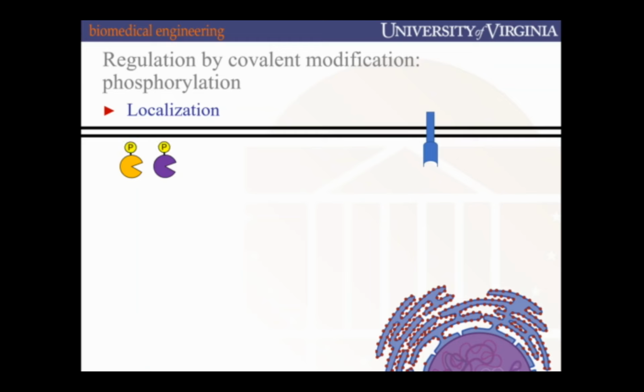After phosphorylation, some proteins may be localized to the plasma membrane by specific binding domains that recognize and bind tightly to their phosphorylated form. This same mechanism can target enzymes to the nucleus or other compartments in the cell, depending on the location of their binding partner. Another way that protein phosphorylation can regulate enzyme activity is by recruiting different binding partners. This is very similar to what we just talked about for localization, and often there's overlap between the two. An enzyme will be localized somewhere, and its active site catalysis will be modulated allosterically by its binding partner.